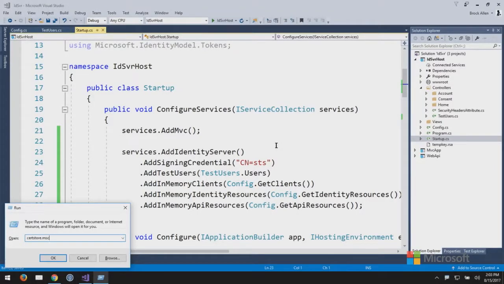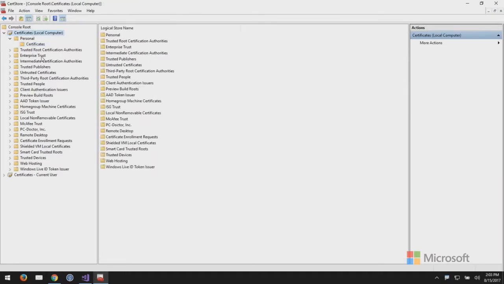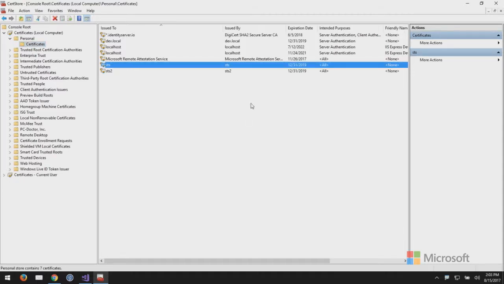There's also PowerShell commands to do the same thing. Okay, cool. So that's another option. Is this under personal? Like if you run right now certmgr.msc, you'll load up. So there's your certs. These are under my local computer because what's going to happen is eventually when you deploy this to a real environment, it's going to be running as a system account. So you want this available to the machine, not specifically to my user. Okay, so yes, that makes sense. Here's my certificate right there, STS. Okay, excellent. Exactly. Thank you.